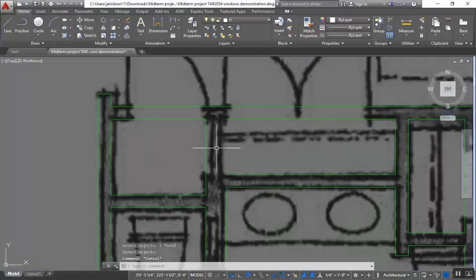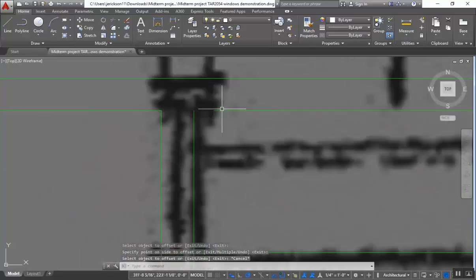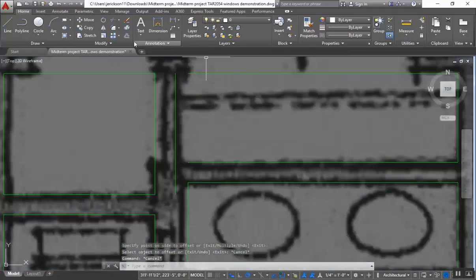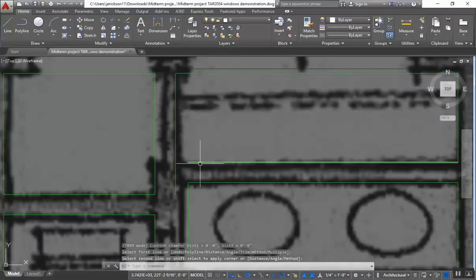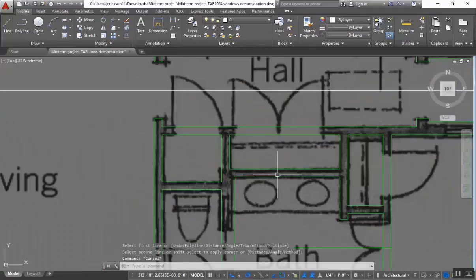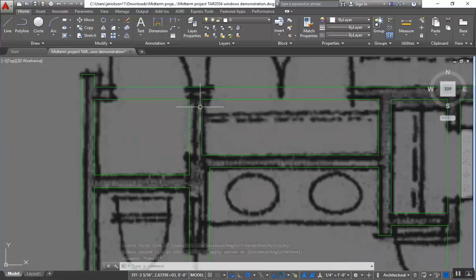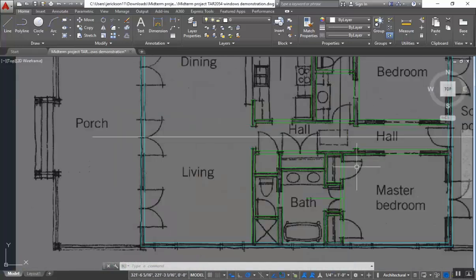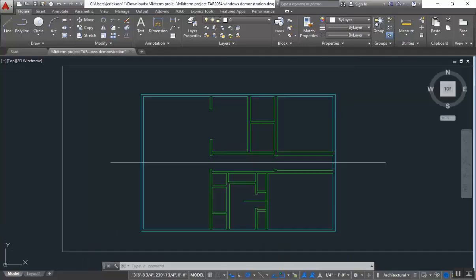This line here, I'm just going to erase that one. I'm going to offset this 5 inches. And then I'm going to trim these up, trim this and trim this using the chamfer command. So CHA, click that line, and hit enter, go right back into the command, click that line and that line. So it's 8 inches below down here, and then it goes down to 5 inches. All right, so I think we're pretty good with the walls now.